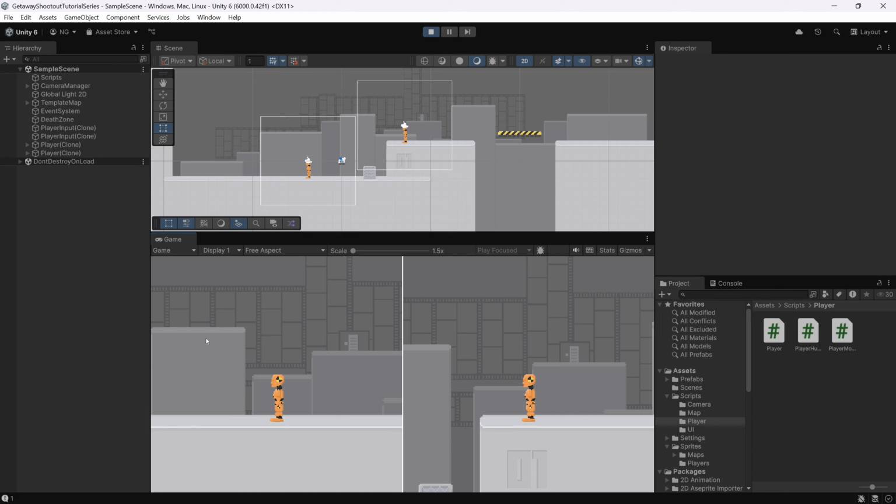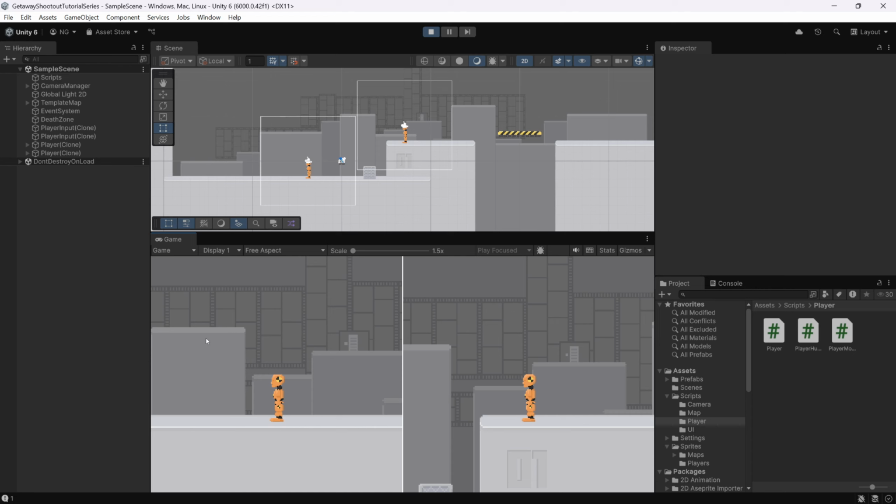And I found this kind of general health system to be very helpful, and that's what we're actually going to be implementing here. A health system that can be implemented on players and also objects in the scene that can be destroyed. So let's get started with actually implementing this health system.